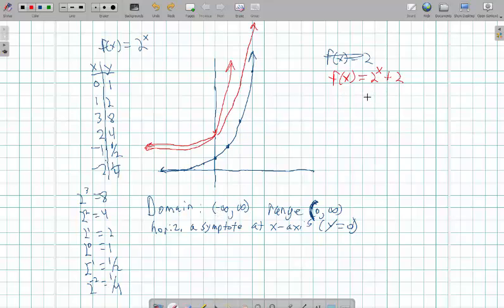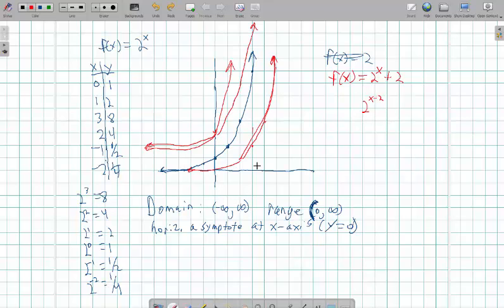And, you know, if I did 2 to the x minus 2, it would be shifted down. And you can still do horizontal shifts as well. 2 to the x minus 2 would just be shifted to the right. So it would have basically had its crossing point here. Oh yeah, that's not a very great graph, but you get the idea. Just be shifted to the right one. So it'd be crossing there, be 2 right here, and be 4 right here. Alright, I wasn't that far off. Yeah, not too bad.